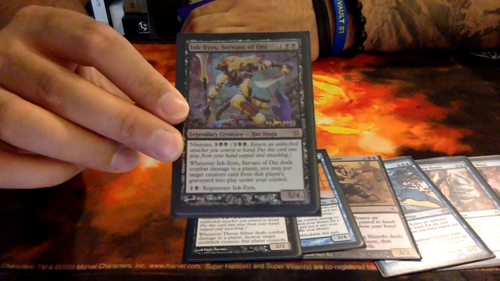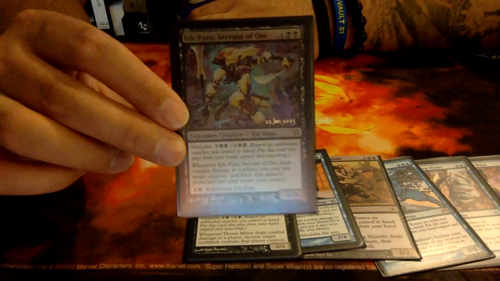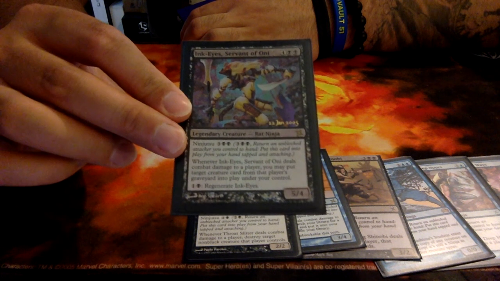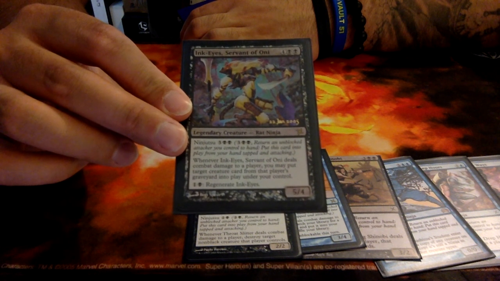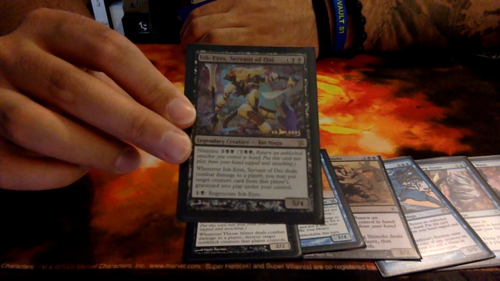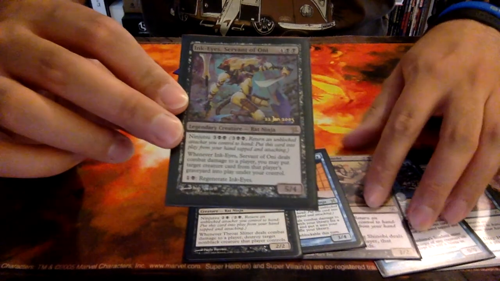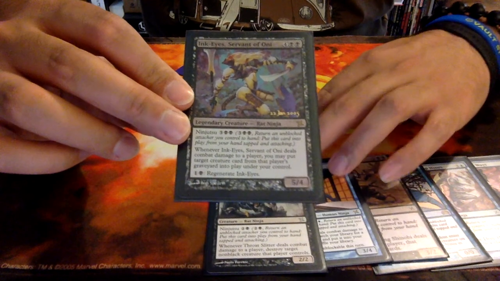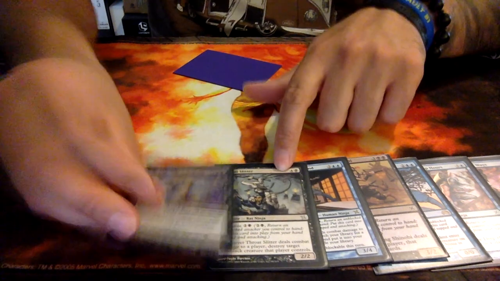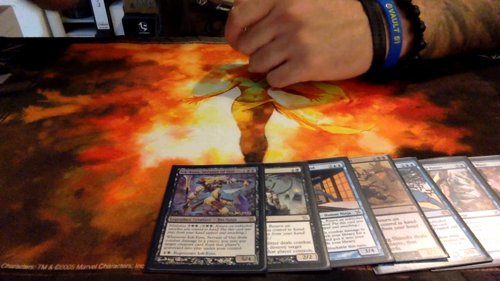We got Ink-Eyes here. It is a pre-release copy as well. You can regenerate Ink-Eyes, and you can also basically steal, you can bring back a creature from the graveyard, which is also pretty good. I think she's been the number 2 MVP from the ninjas, obviously discounting Yuriko, but yeah, definitely Throat Slitter, Ink-Eyes, they've been on heavy duty.